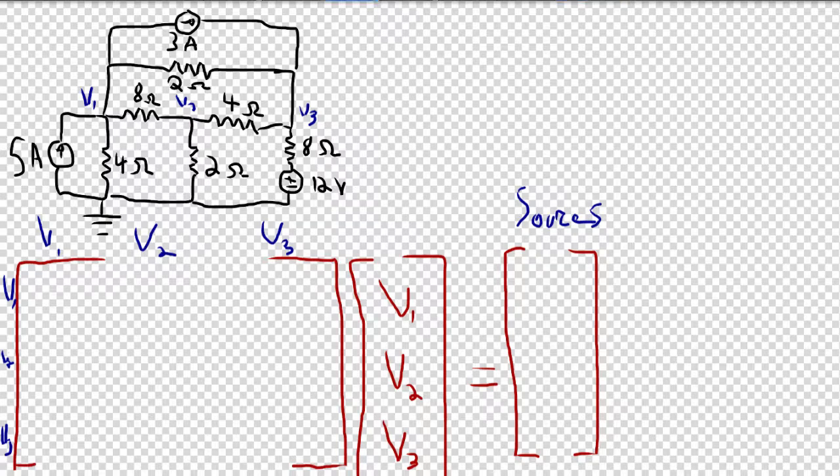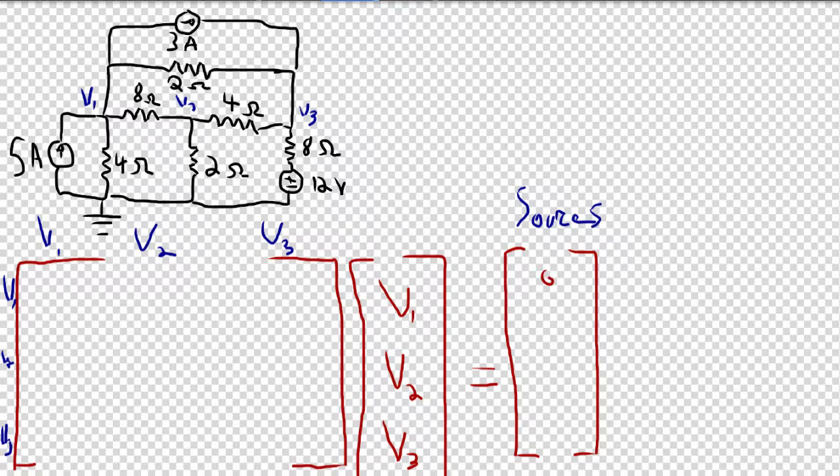So, more importantly, the reason we're doing the source vector first is because if you're doing this on a calculator, you're going to be doing it first. You're going to want to put it in your stack first. Or at least you will if you're doing RPN, which is the greatest mode of all time. So let's go ahead and get started.